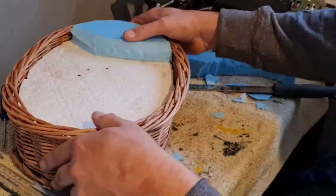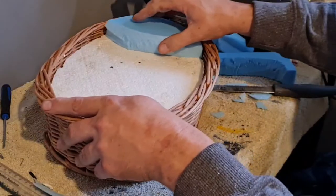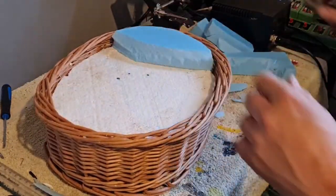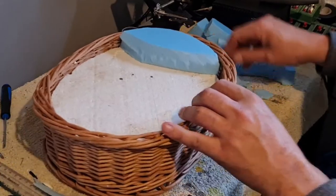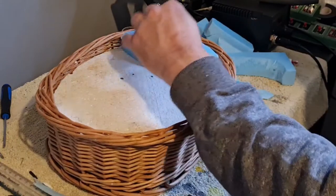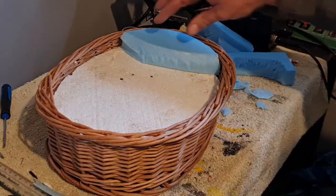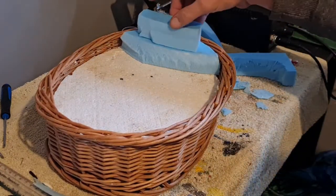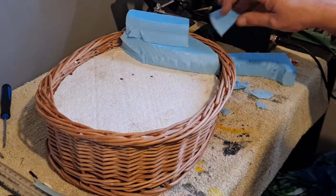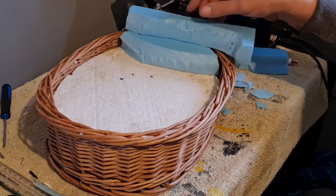There we go. Right, we have our styrofoam fitting nicely in there. If there are small gaps, it doesn't matter, it's a diorama. You can gap fill it, block it, whatever. But, right, that'll do nicely. So I think what we need to do now is build a bit up on the top. Somehow, so what can we use to build a piece up on the top?